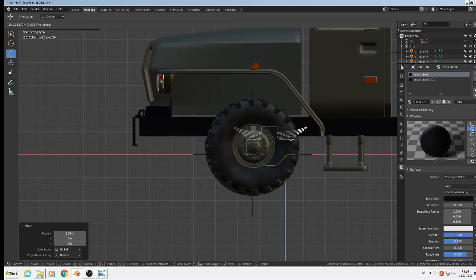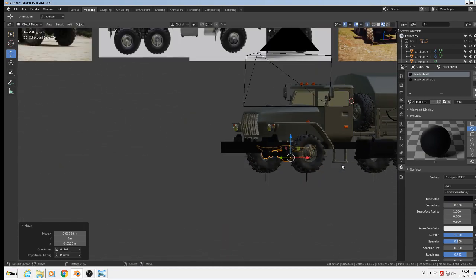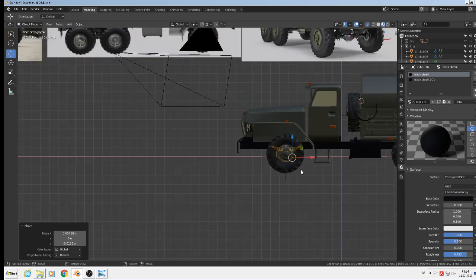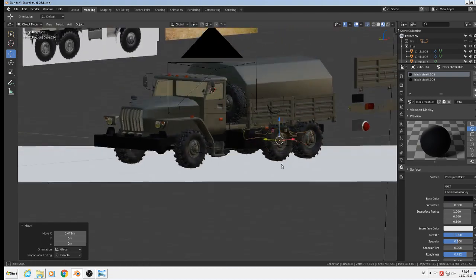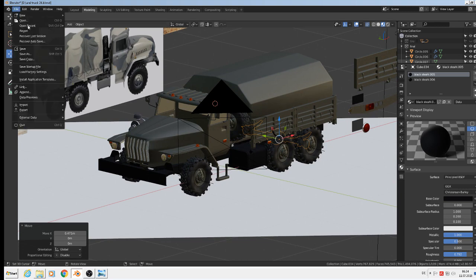So we have here the wheel, here's the middle, so such like that. Good. That we have to do with all the axes for the back parts too. So Shift D, bring one there, and Shift D, bring one there. So we have now 3 axes in, and the whole other stuff there. File, save.